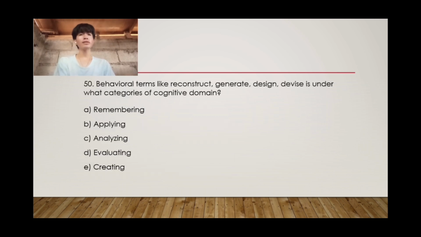Next, for the last number, behavioral terms like reconstruct, generate, design, devise is under what categories of cognitive domain? A. Remembering, B. Applying, C. Analyzing, D. Evaluating, or letter E. Creating. So our keywords here are reconstruct, generate, and design. So these terms are related to creating. So our answer for this number is letter E, creating, which involves generating and designing.